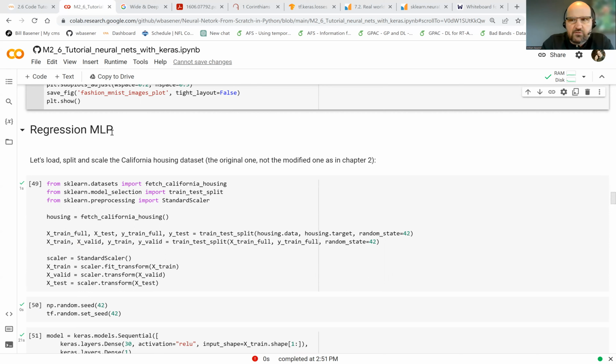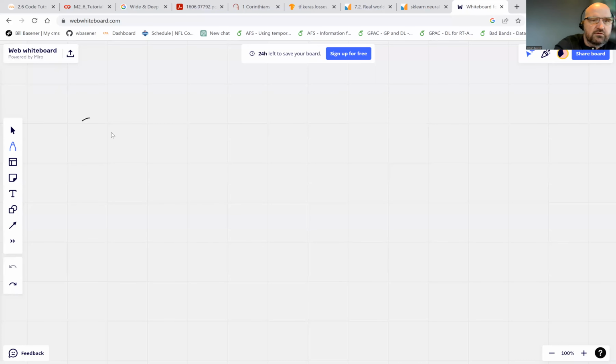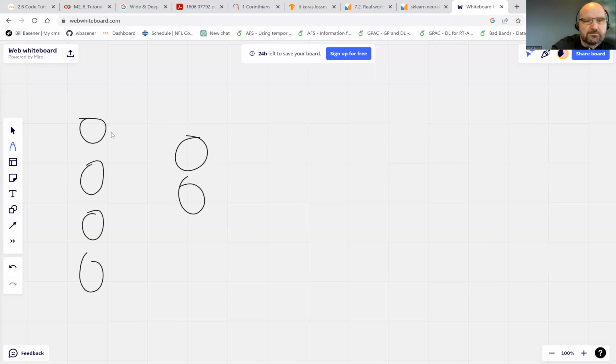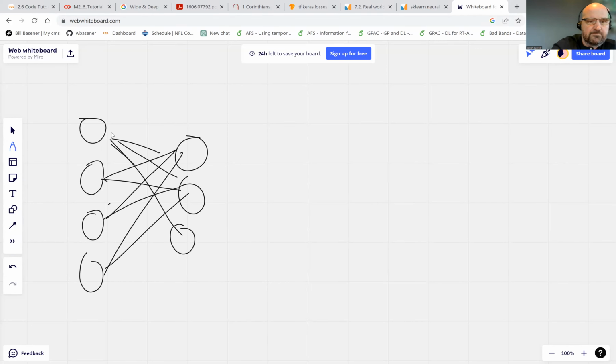So here, a multi-layer perceptron is equivalent to saying just a regular fully connected neural network, or sometimes we call them a vanilla neural network. It's pretty straightforward. Just to draw a picture of what we're talking about here, you have your inputs, and then you have some layer. It's going to be your hidden layer, and every input connects to every node in that first layer.